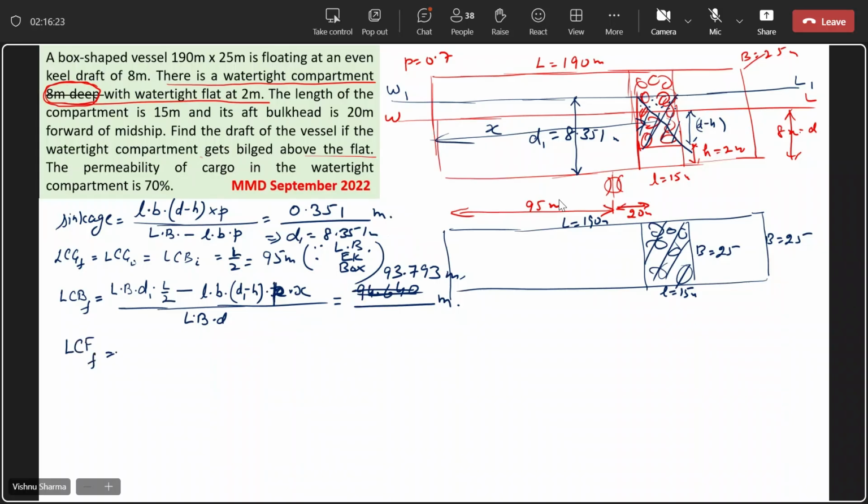Okay. Now let's calculate LCF by moments of areas, guys. So you'll have to calculate that also. You can't get away this time. Longitudinal moment of the whole water plane, so capital L into capital B into L by 2, minus the longitudinal moment of the lost water plane. Small l into small b into p is the lost water plane. X is the longitudinal lever, divided by the intact water plane LB minus LBP. Please put the values and give me the answer. If anybody has not understood, you can ask me.